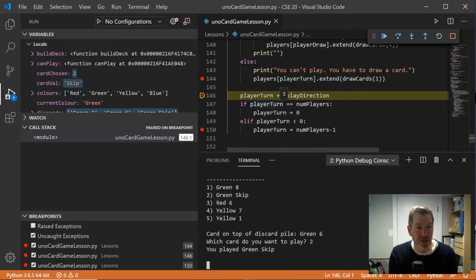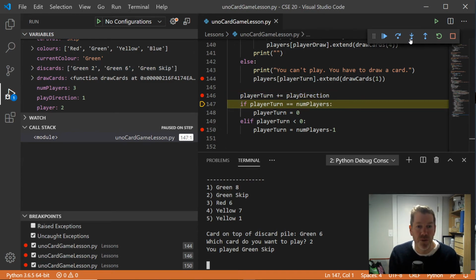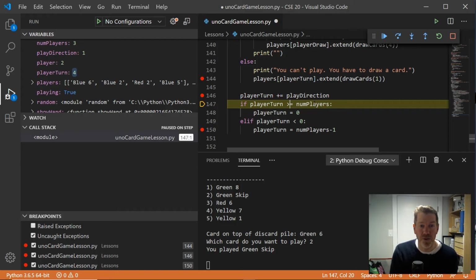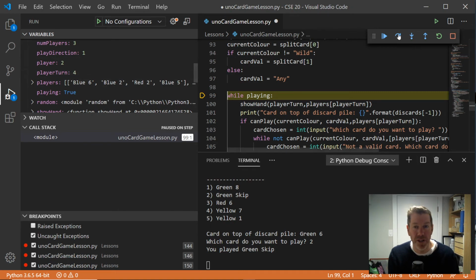So they chose a skip. So I'm increasing. Let's just step into it. So now player turn is 4, which means it should. Well, we just skipped over number of players, didn't we? So this should be greater than or equal to number of players. Yeah. So there's a problem there.